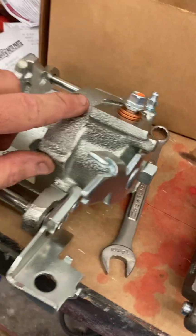So I sent that back. This one then came in, and these things, there's not many of them out there. We're just finding 2 or 3 around the country. So this one came in, no brackets. So I swapped some stuff over. And just to be sure, it's the wrong side also. So if you're not aware, all the castings for these rear brakes, they're all exactly the same.